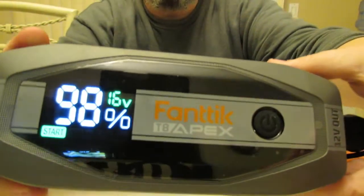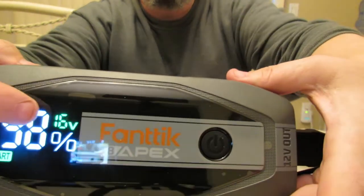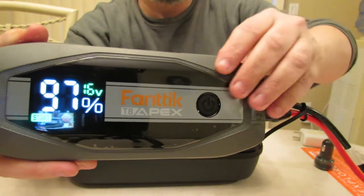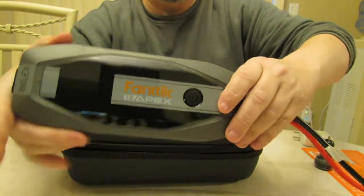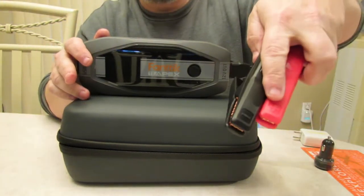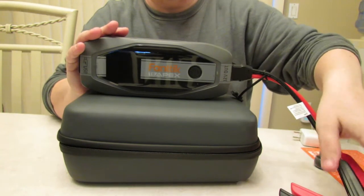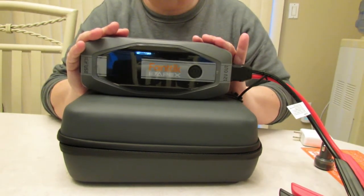And as you can see, it says start right there, and it's showing it's giving 16 volts right now. So these cables are live right now, so let's shut them off to avoid any kind of damage. But if you put these on your battery and it says start, this will jump start automatically. It will jump start your car. So simply start your vehicle. This will jump start it in 2 seconds.